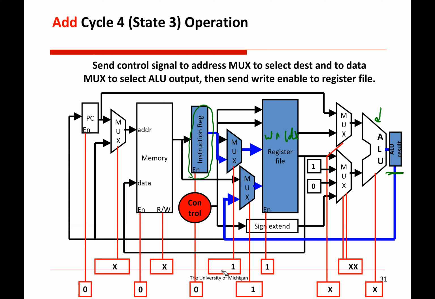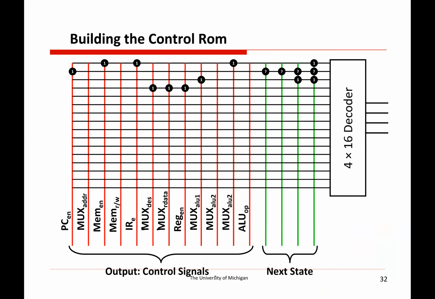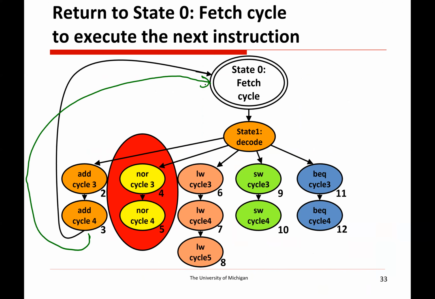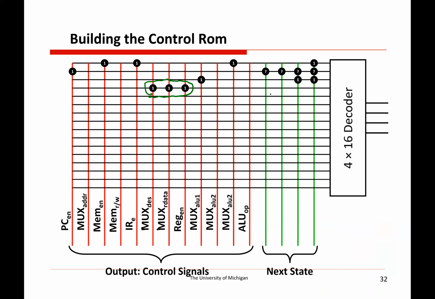This one's a bit simpler. We're only updating the register file, so we're just narrowing our focus to a very small part here. Any questions on this one? We do have more ones in this case than some of the other ones, so we'll just have to make sure that those ones get set appropriately here. And then the next state logic, we're just going back to the fetch stage in this case, right? We're looping back and going to state 0. So we'll just have none of these bits set to say the next state should be 0.